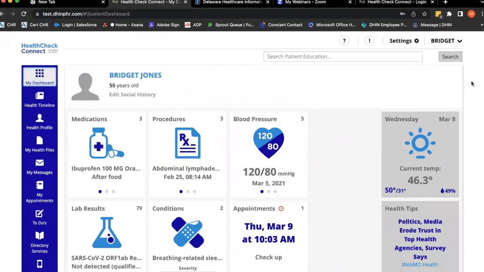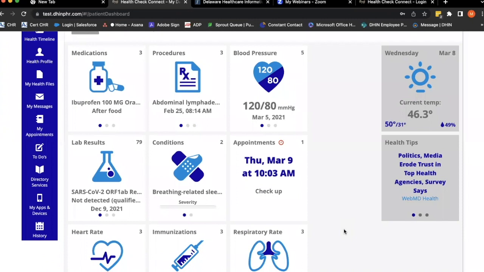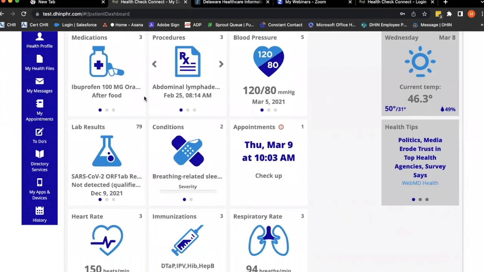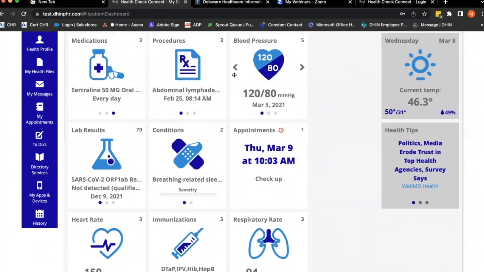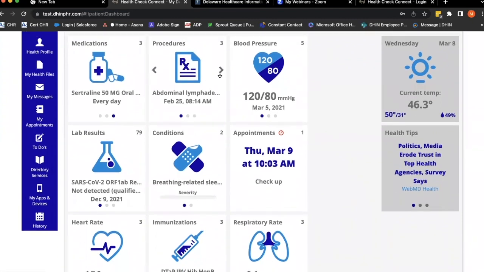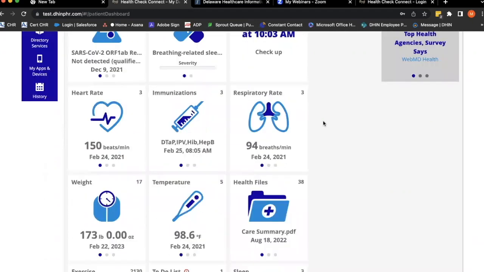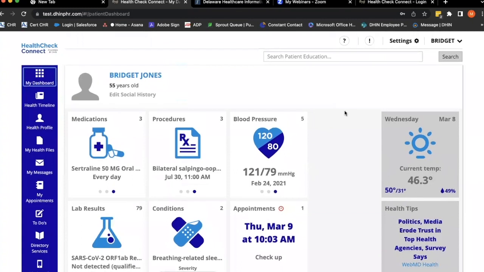All right, so this is the first page you come to in the personal health record. This is the patient dashboard. The dashboard shows the patient's name in the top left corner. We also have a number of widgets. Each widget shows the three most recent items for each category. So you can see the three most recent medications that the patient is taking. And this is all the patient view again. So this would be that patient's medications, that patient's procedures, that patient's blood pressure, and so on. These widgets can actually be customized in whatever order the patient wants to view them in.